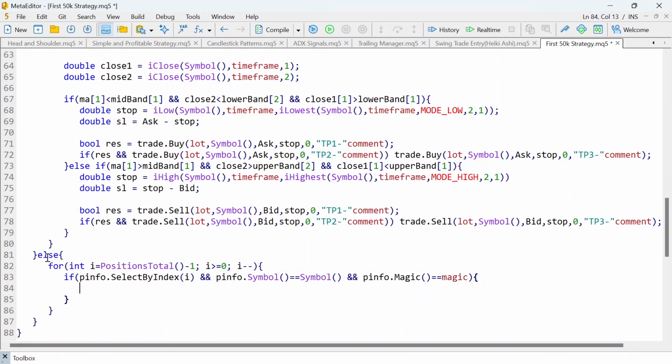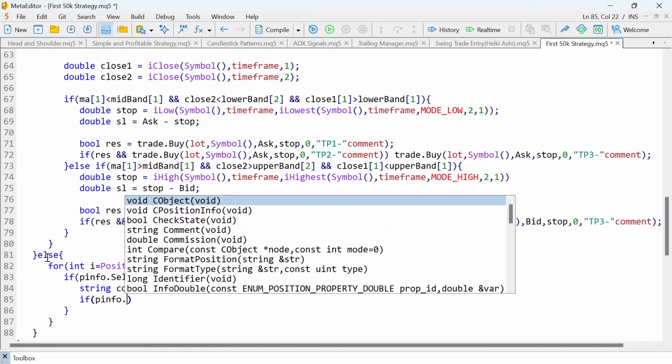What we need to do now, first thing first, let's try to close the positions. First thing, we need to get the comment of each position, right? Because it is through the comment that we know which one is which. Then you can simply say com. Okay, let's just call this com. If we are dealing with a buy case, okay, let's have the entry price also outside.